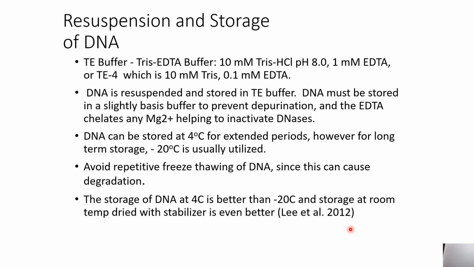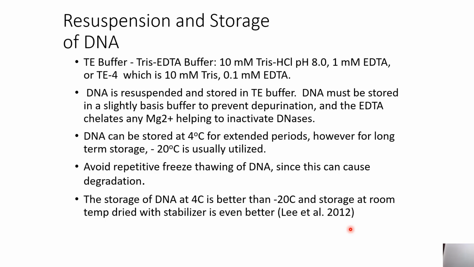Now, what do we use to resuspend and store the DNA? TE buffer, which is basically Tris-EDTA buffer. Tris is a buffering agent, and EDTA is the chelating agent. DNA is suspended and stored in the TE buffer. DNA must be stored in a slightly basic buffer to prevent depurination, and the EDTA chelates any Mg2+, helping to inactivate DNases, right?